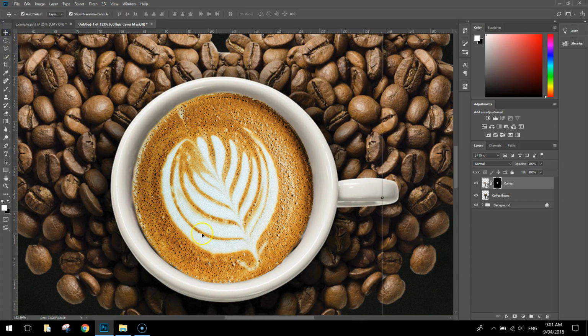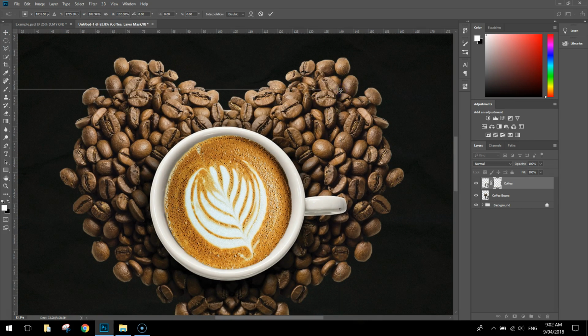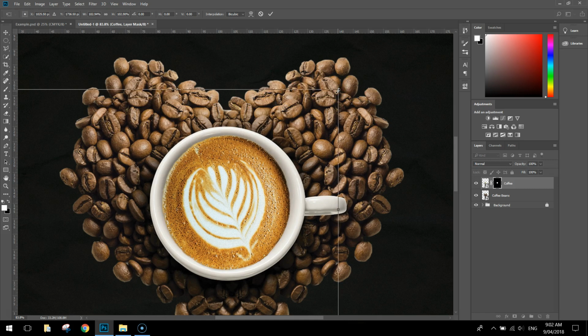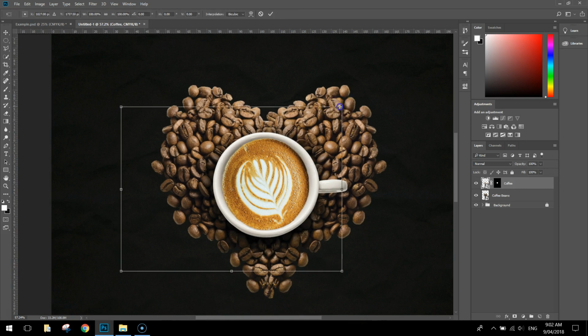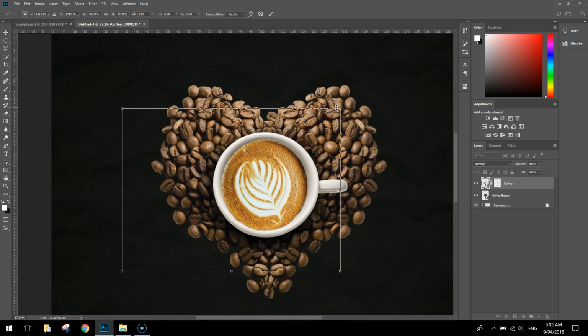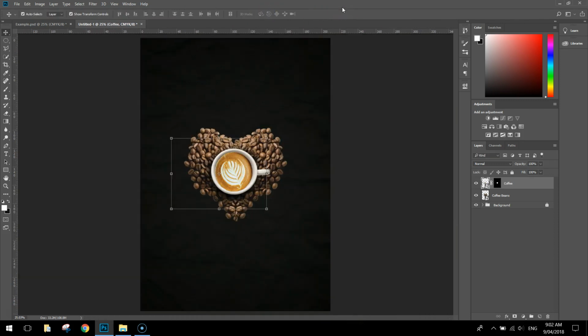I'll grab my move tool now and I'll just stretch him out a little bit. Nudge it around with my arrow keys until I'm fairly happy with it. Press the tick at the top. Alright, you can zoom out a little bit now. Yeah, it's not too bad. Yeah, probably not the best job. Hopefully yours looks a bit better than mine. But when you zoom out at full size, it's not going to look too bad. Okay, it'll look something like that.